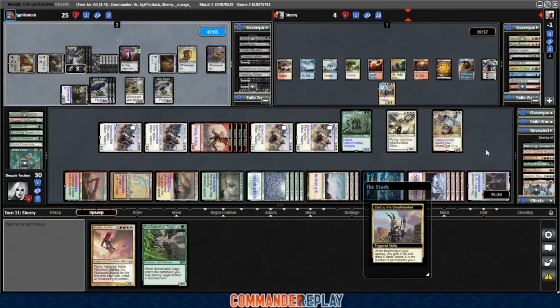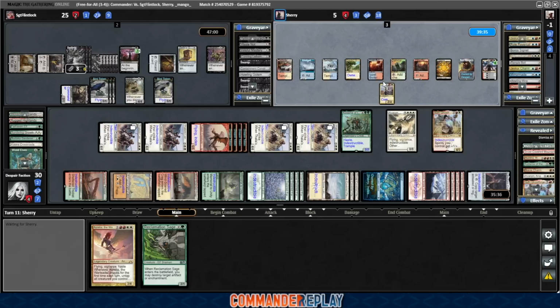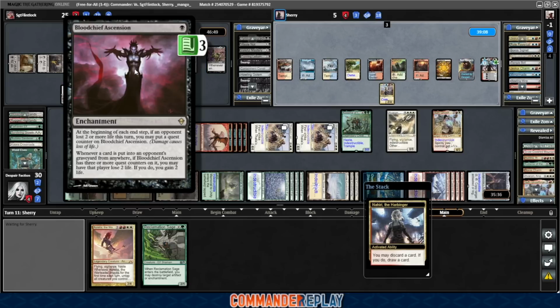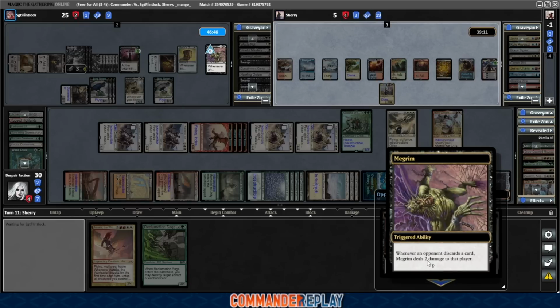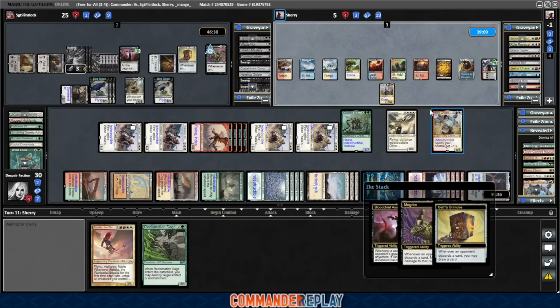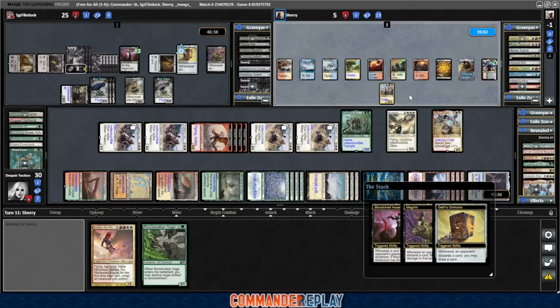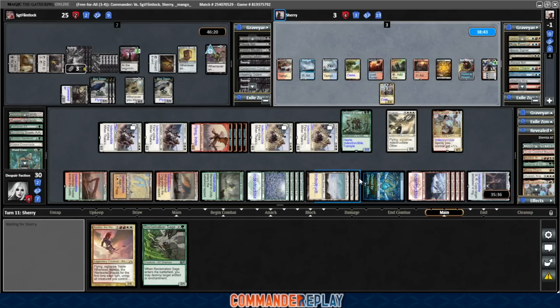That helps a little bit, but still, I think it's only 1. They're going to loot with Nahiri. Yeah, that's not a great idea with the active Bloodchief Ascension. And a Megrim. I think they go to 1 now. And a funny story, we could kill them with Reclamation Sage on our Soul Ring. Actually, no. What does it say? No, because the Soul Ring would actually go to our graveyard, so that doesn't work. That's unfortunate. Sherry's down to 3.